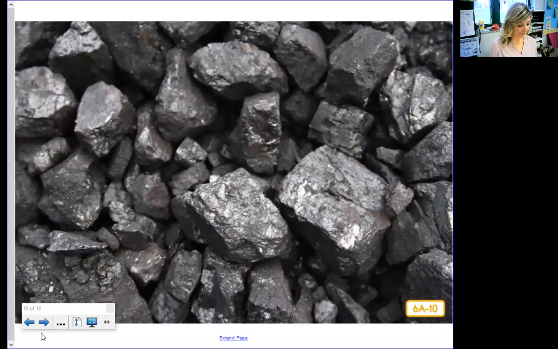Coal is a type of sedimentary rock that comes from decayed plants that have been under pressure for many years. Coal is an important energy source. People burn coal in order to create electricity for homes and to make energy to power machines in factories. People get coal and other important rocks, minerals, and metals by mining for them from the earth. One way to mine coal is by digging a mine shaft or a tunnel deep down into the earth.